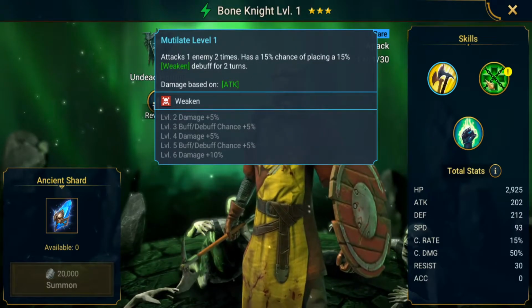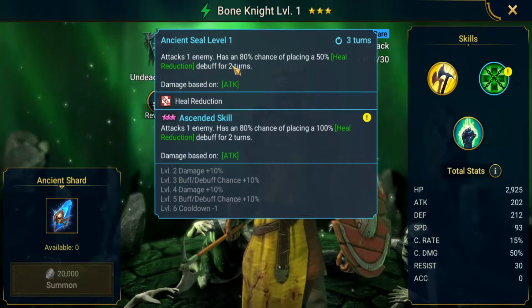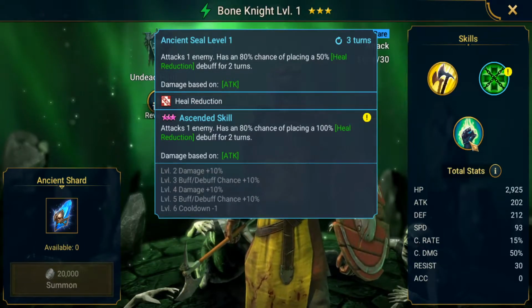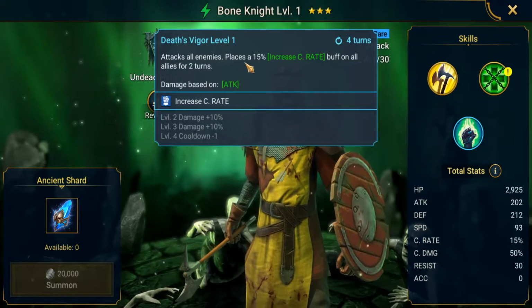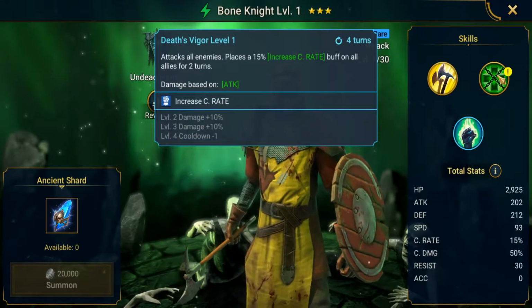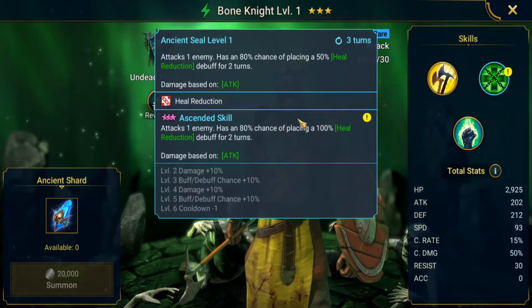Okay, it's not bad as an A1 for a rare. Attacks one enemy, has 80% chance of placing 100%. This could be good for Spirit Keep. Attacks all enemies, places a 15% increase crit rate buff on all allies for 2 turns. Okay, so this isn't too bad or anything like that. Damn, this is 2 turns.